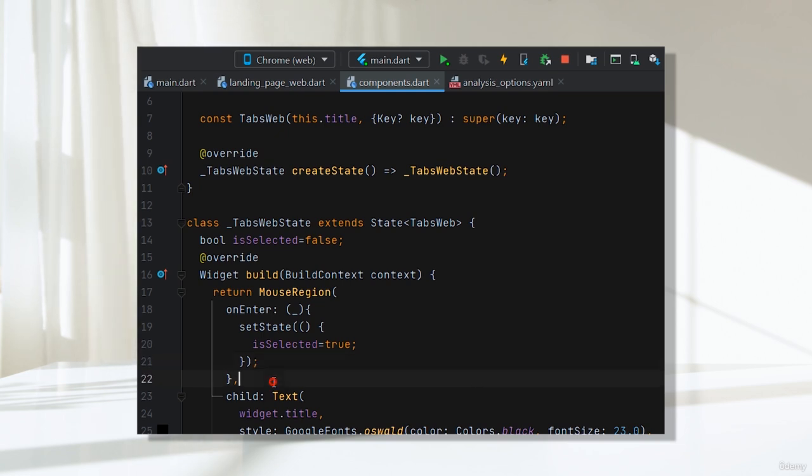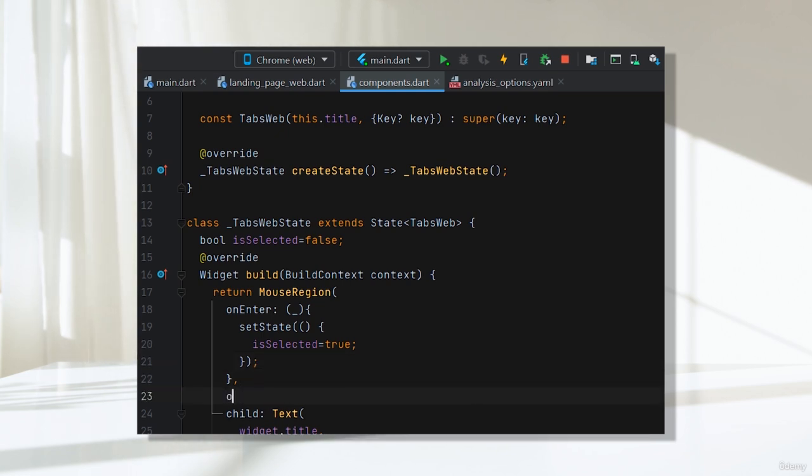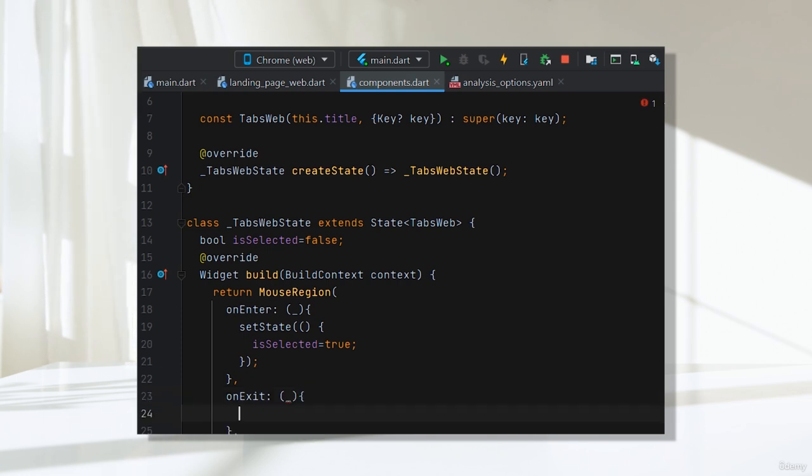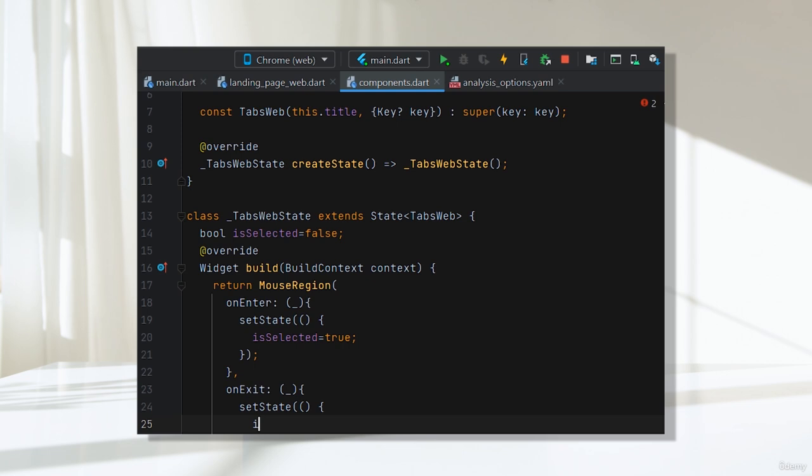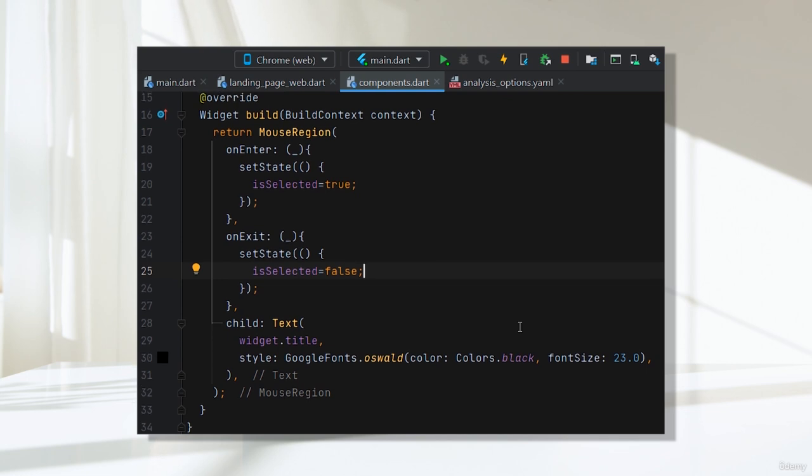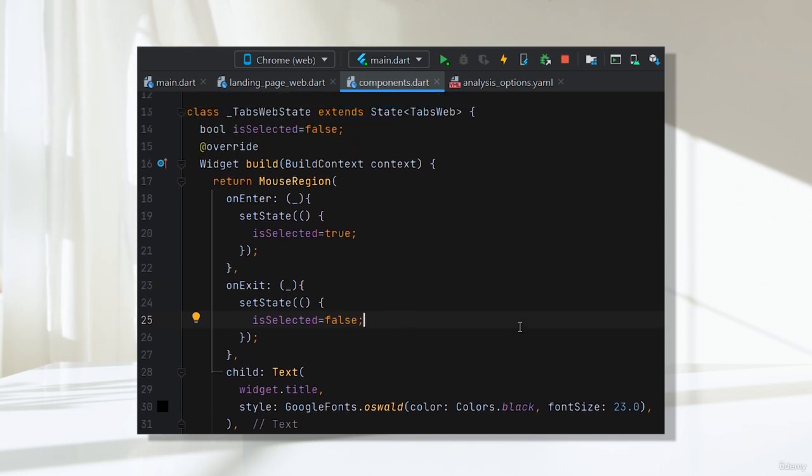Let me go ahead and type onExit. We're gonna give it a function with underscore and brackets. Now use the setState and give isSelected a false value. This is exactly how we detect when our mouse enters or exits the widget.